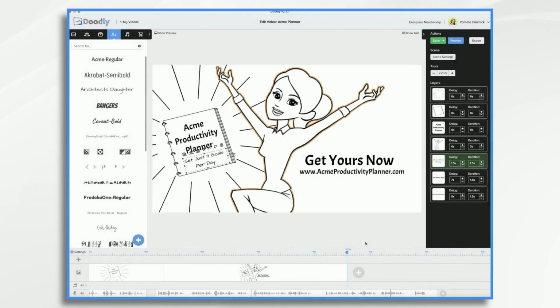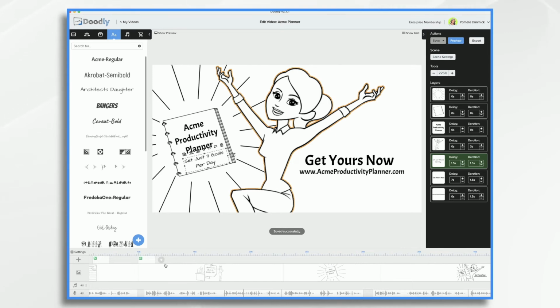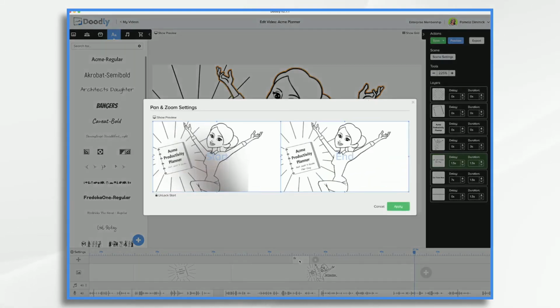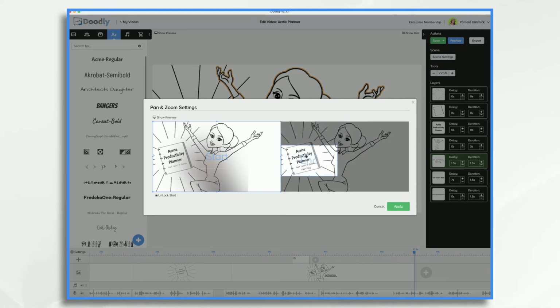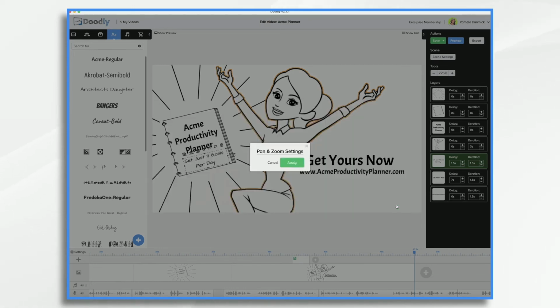Each day. So let's go ahead and add a camera move. Scroll over and you go to the plus sign after your last camera move, and then you drag it over. So let's go ahead and click in. So we're full screen, that's what we're starting at. And then we're going to zoom in to just 3 goals per day. And then we're going to zoom back out. So we've got to do our first move first. So we're going to zoom in nice and tight.